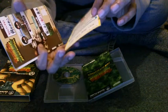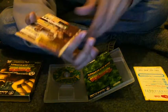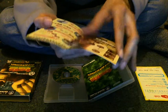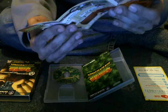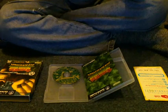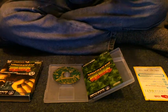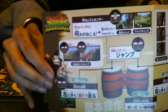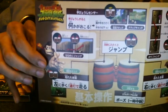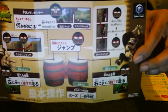Okay. You got that something out of here? Okay. This is about the bongos, isn't it? Wow, you can use the bongos in this game. Donkey Kong Jungle Beat. I never tried this bongos thing. One day I probably would buy one. Check it out. Never had a chance even in the time of Nintendo GameCube.